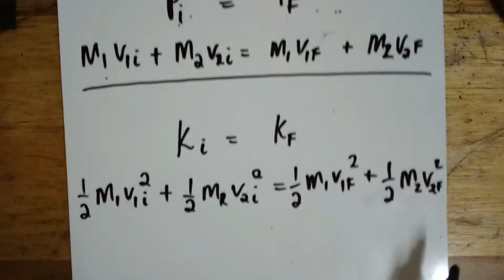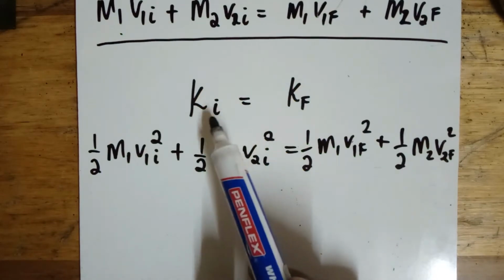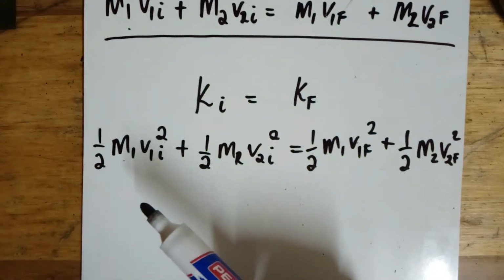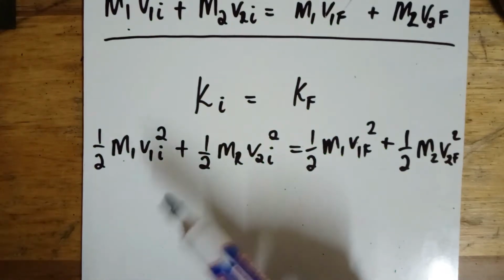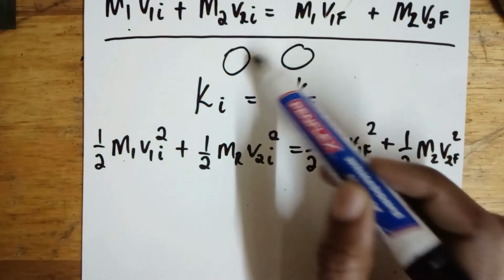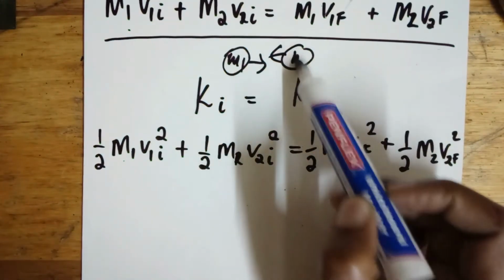And then now we talk about kinetic energy, and we said that the formula for kinetic energy, as we know it, is a half mv squared. So now we still have the same case. We have maybe two objects that are about to collide with each other. This is m1, we call this m2.